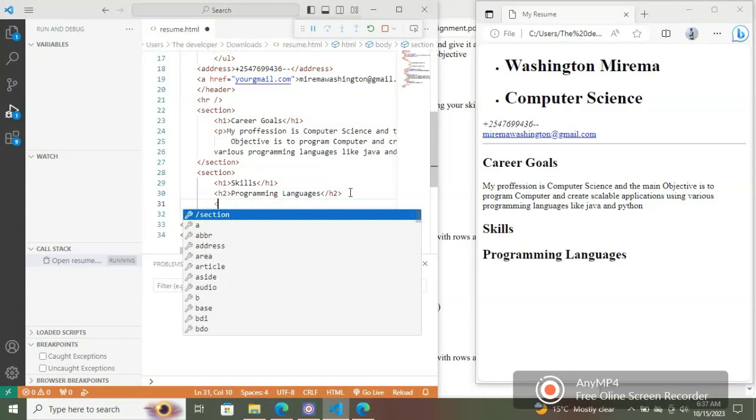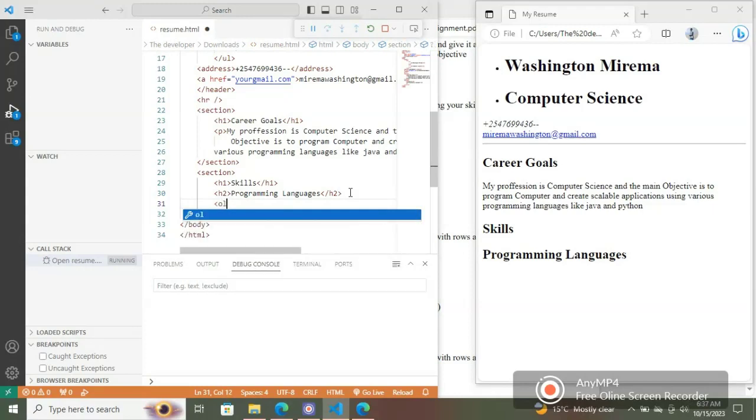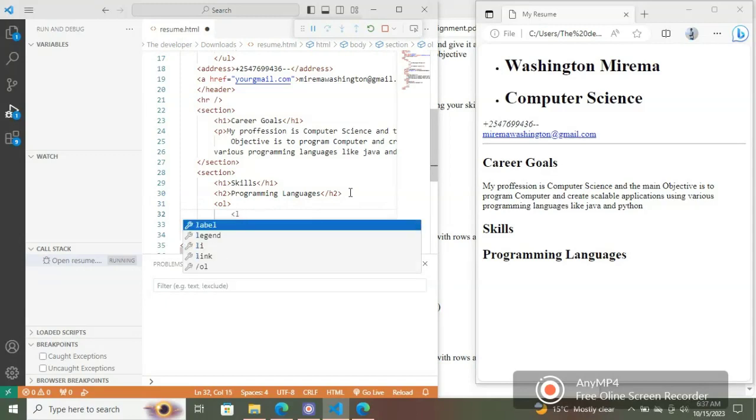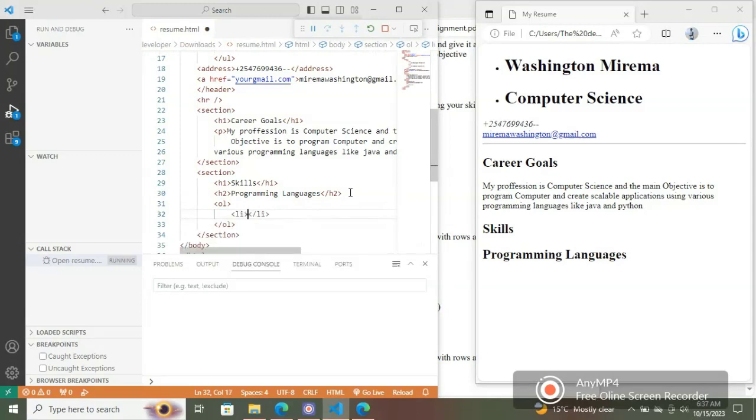So we are going to create an ordered list, and then we list all the programming languages that you've learned. Here now differs from profession to profession. So in this case, I'm using an example of someone doing an IT course.